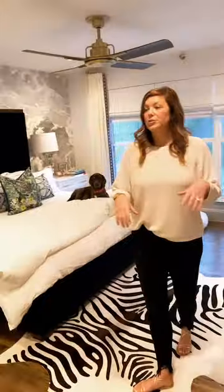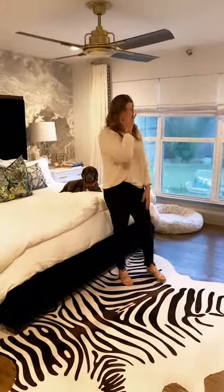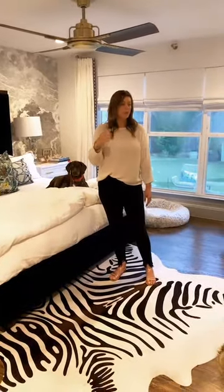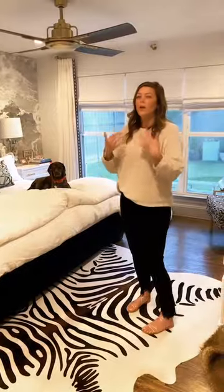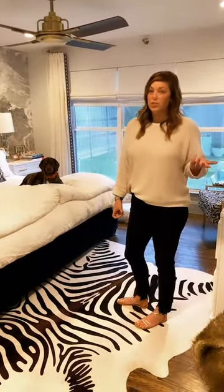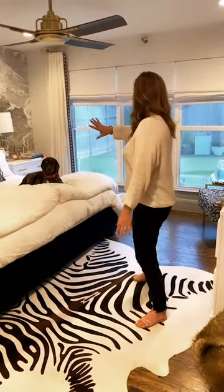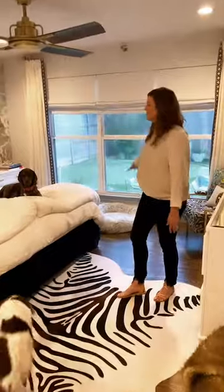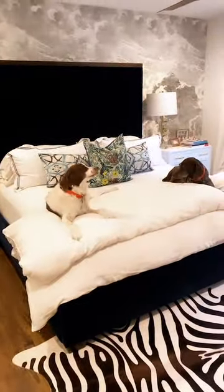But we added on back here too. This was the original sun porch. So I think it was right here we added the back. It wasn't a ton, but it was just enough to give us the space. And I wanted it to be soothing and comfortable. Drew and I hang out in our bedroom and I watch TV, so I wanted it to be cool. We also have a golf course view in our bedroom. And it's really Cato and Ivy's room. Can you see? I know.